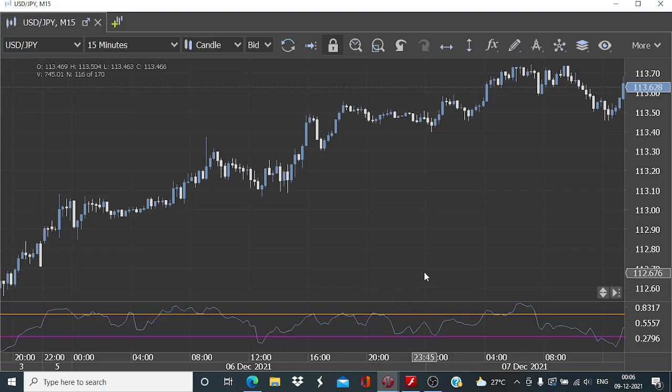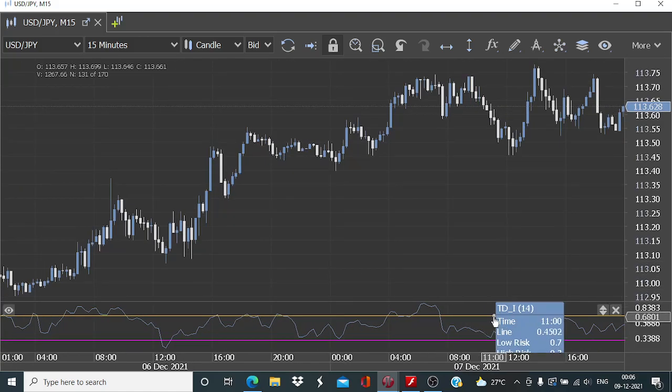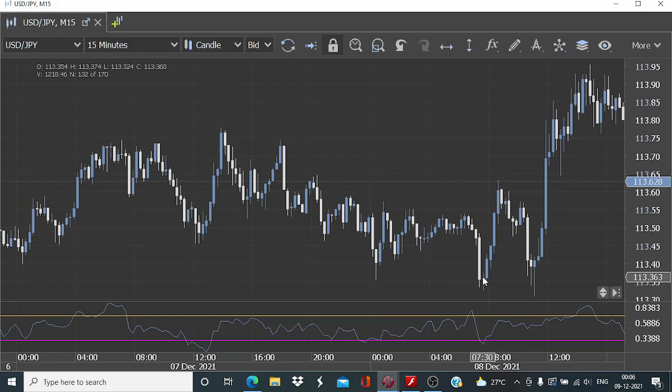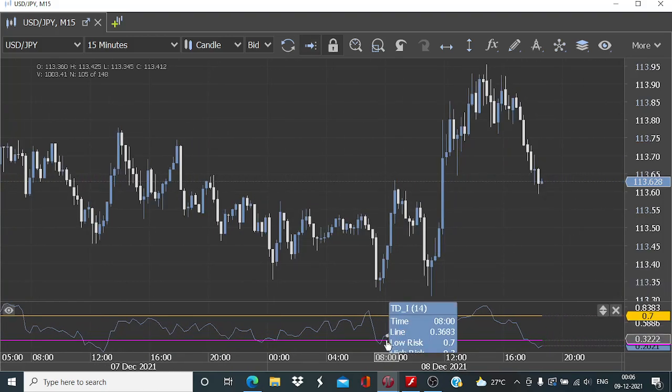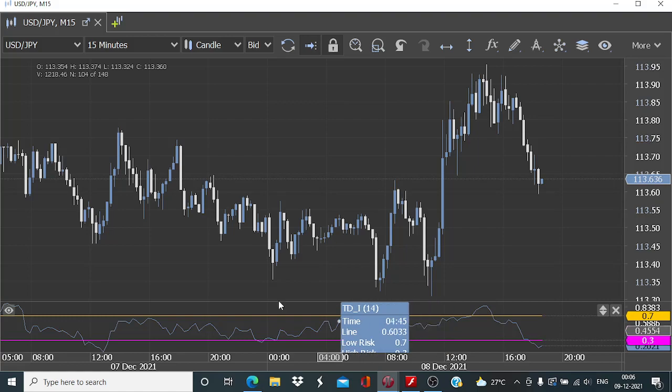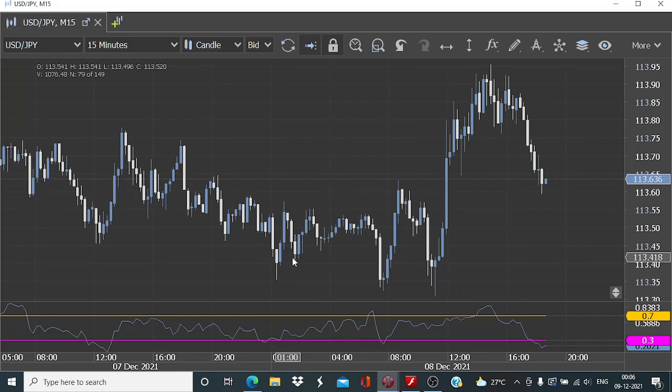to the RSI. Here we have these two lines drawn on the levels of 0.7 on the higher side and 0.3 on the lower side. This gives us the idea of whether the underlying instrument is in overbought or oversold territory. A value above 0.7 is considered a marker of an overbought situation, whereas if the TDI value is below 0.3, that means the underlying instrument is in oversold territory and it might reverse. This is precisely what we are trying to exploit here.